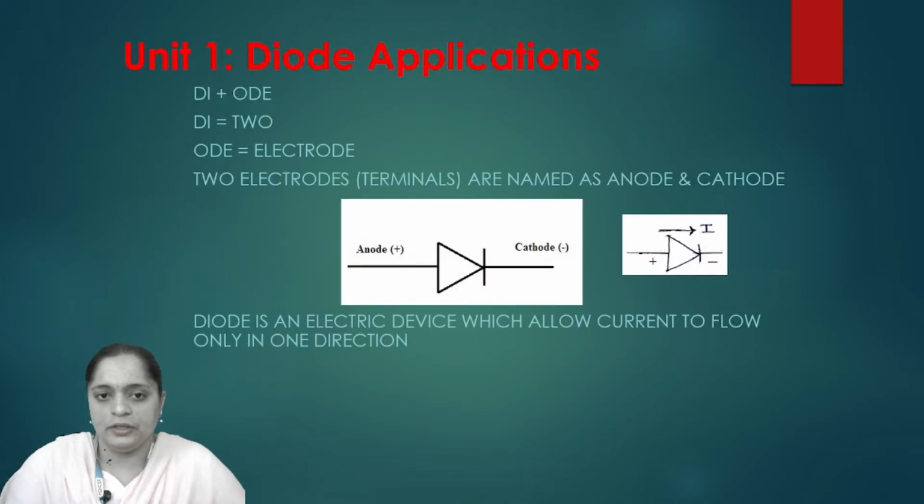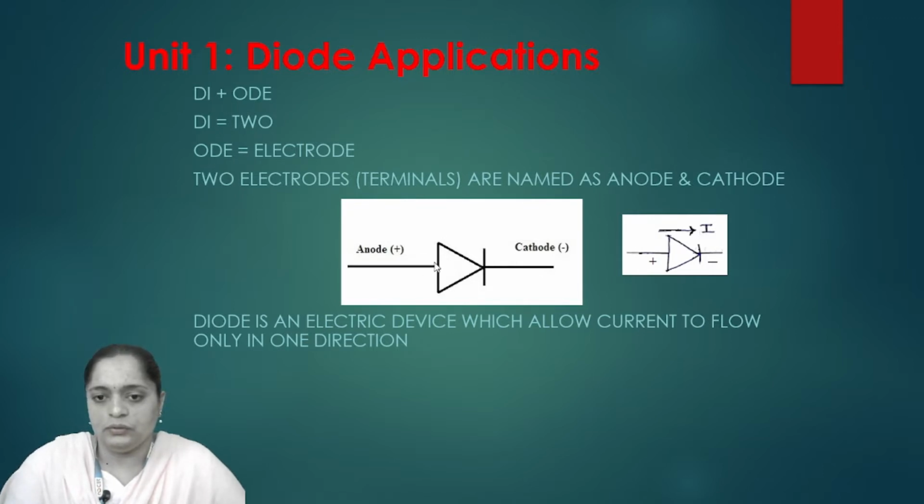Firstly, we will see what is the basic point regarding the diode, and then we will move towards its exact working, its exact operation, and all the details. So firstly, as its name indicates, diode: di plus ode becomes diode. In that, we have divided this diode into two parts: the first one is di and the second one is ode. So di means two and ode means electrode. The two electrodes are named as anode and cathode. It becomes a diode, meaning a device which consists of two electrodes. We call it a diode.